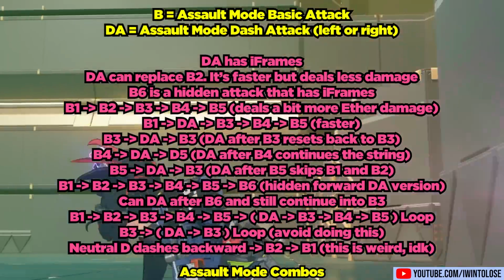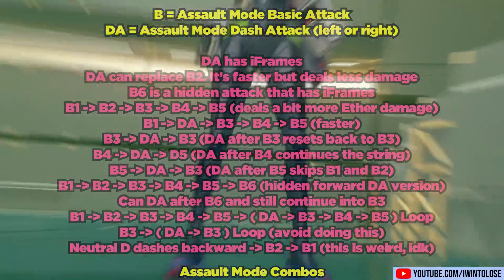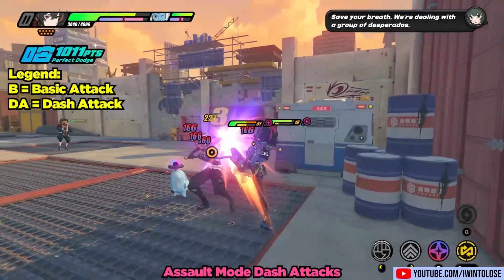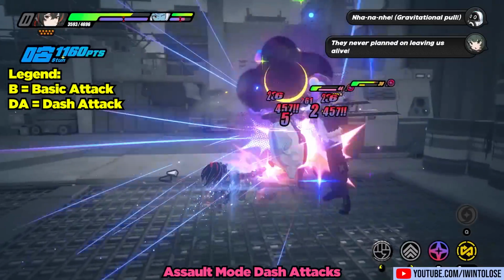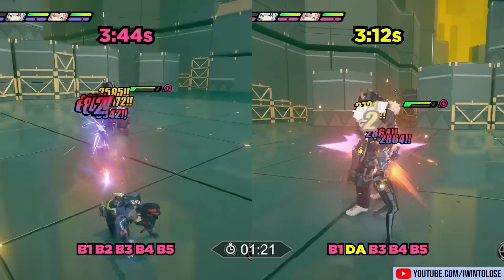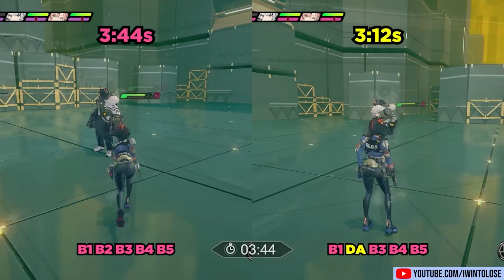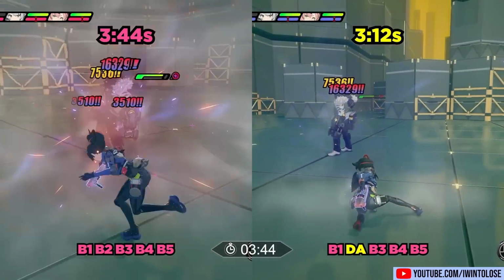Okay, I know it looks really complicated because frankly it is, but here are the tips you should walk away with. Dash attacks during her assault mode are mainly to reposition and for the iframes. These will allow you to outmaneuver your enemies and in some cases even speed up your shot shell recovery. For example, since you can replace her slow B2 with a fast dash attack, this will save around half a second to reach B4 and B5, which generate shot shells. You will do a little bit less damage though.